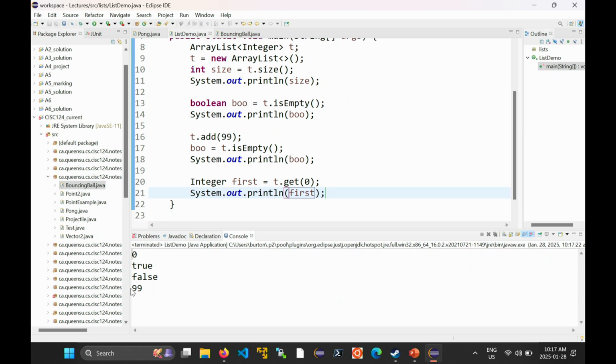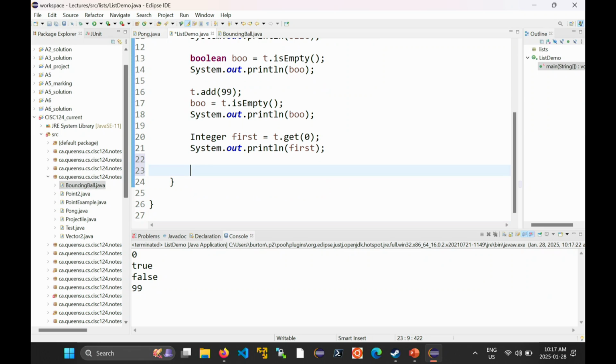One of the annoying things, again, if you're a Python programmer, is there's no easy way to get the last element out of a list. In Python, you just use the index -1. In Java, if someone just hands you a list and you want the last element, you've got to do something like the following. t.get. What is the last index for a list? It's the size minus 1. What is the size of t? It's t.size, minus 1.